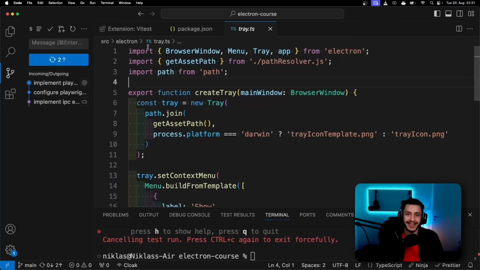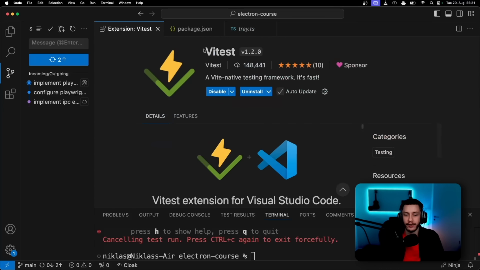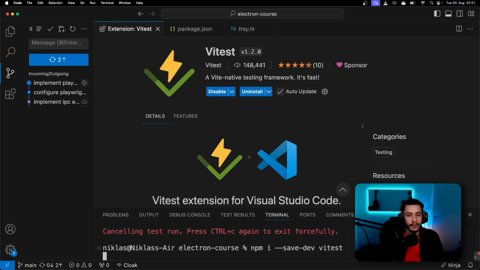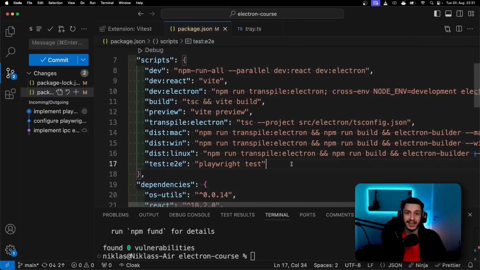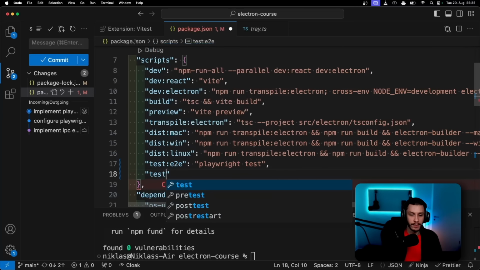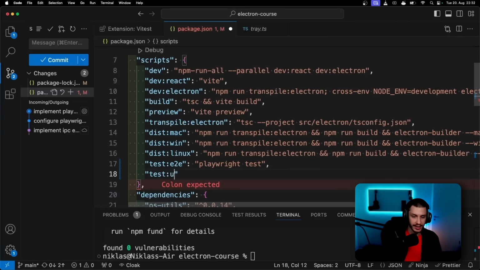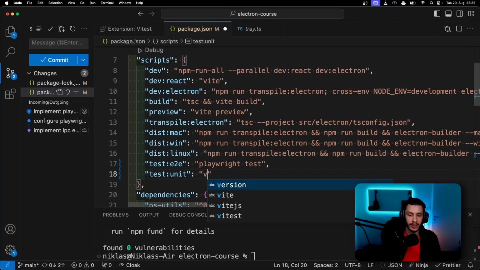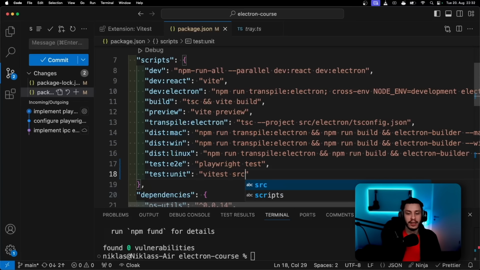And first of all, I'd of course recommend the VS Code extension again, just for better debuggability. And I'd of course also recommend that you install Vitest using npm i --save-dev vitest. And after doing that, we should be able to get everything set up. And now that it's installed, we'll basically just need to add another script to our package.json as well, called test:unit. And this will just run vitest source, so that we basically just run every test in our source directory.